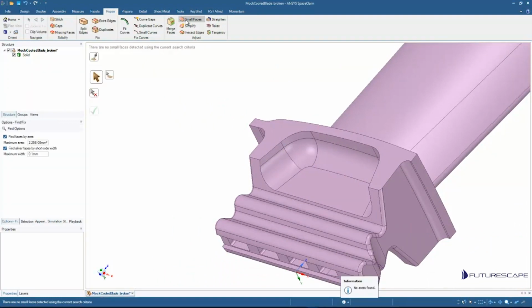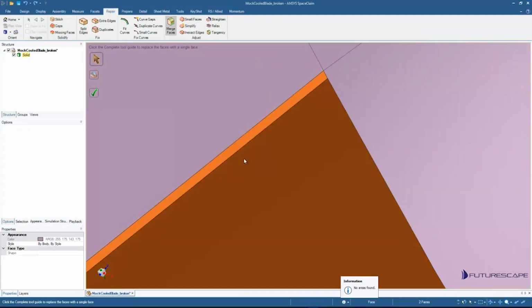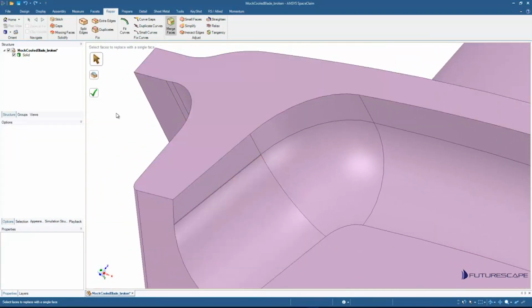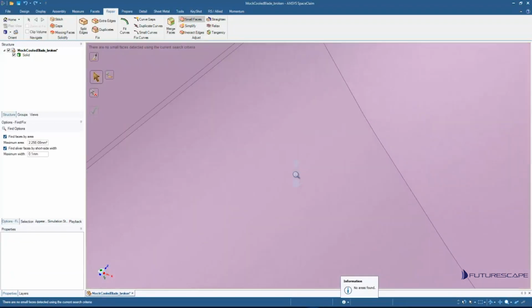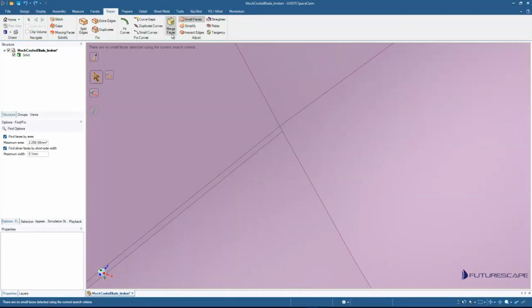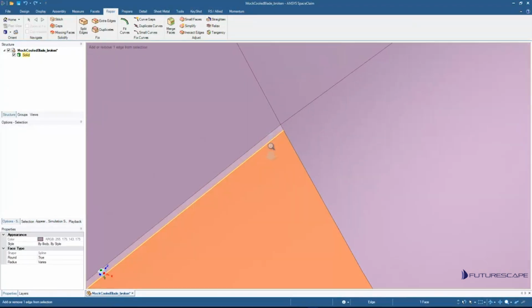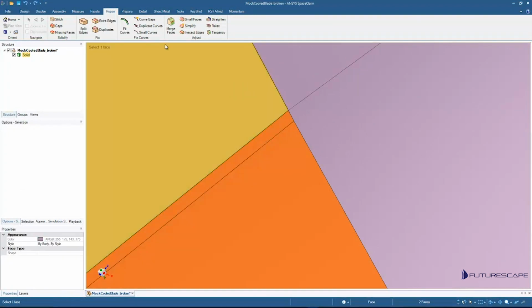I don't believe it's going to find any. No, it didn't find any. But if I go back a step before I did that merge, and do a small faces search, it might find that. Let me try it right here. No, it didn't find it. So in that case, I would just do a merge again, since I wasn't able to use the small faces tool.